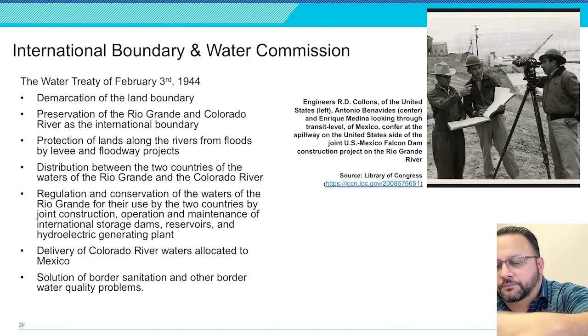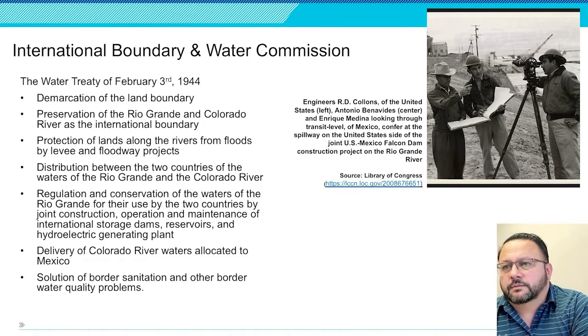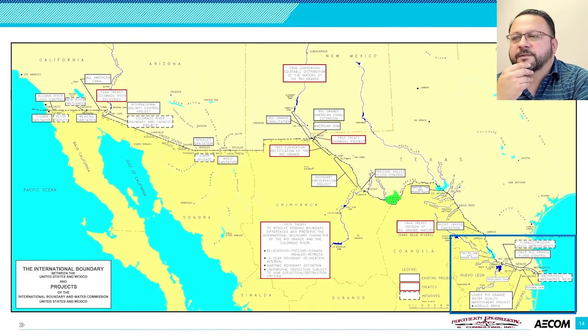So the International Boundary, as you can see, has very, very many projects along it. The IBWC has many projects across the border, across the 2,000 miles or 1,900 miles of border that we have. And of the 1,200 miles, there is also a number of projects that they do: flood control, they do reroute waters to Mexico, and do water treatment efforts between the exchange of waters between the border.